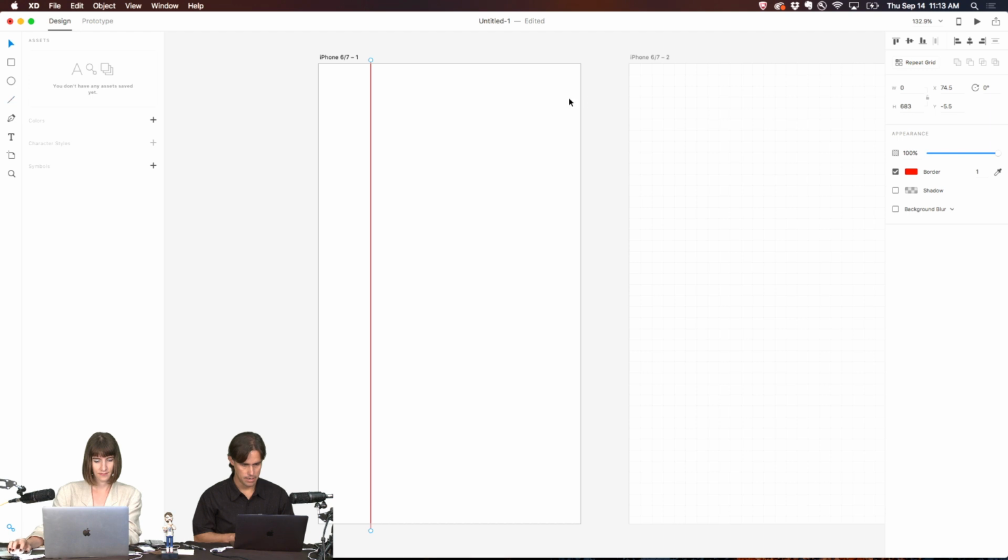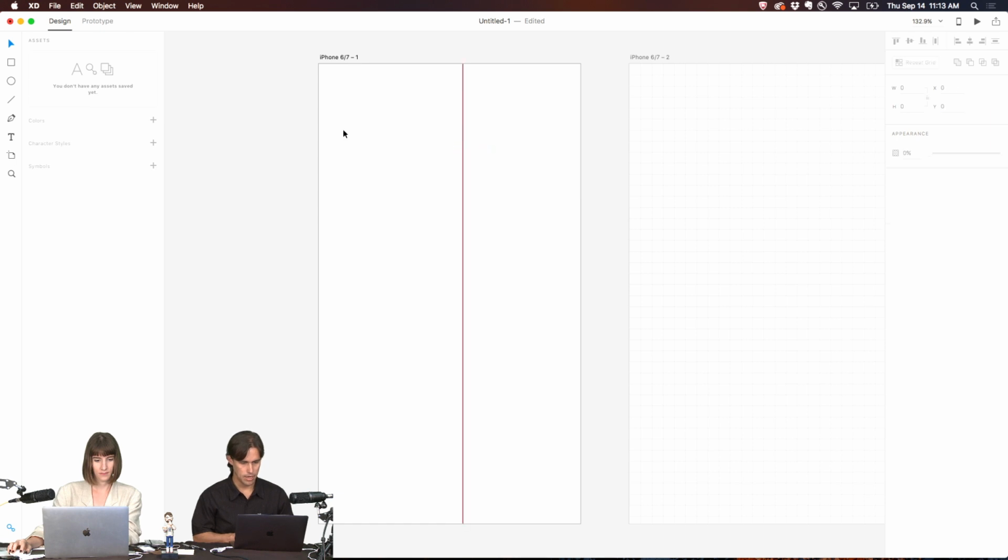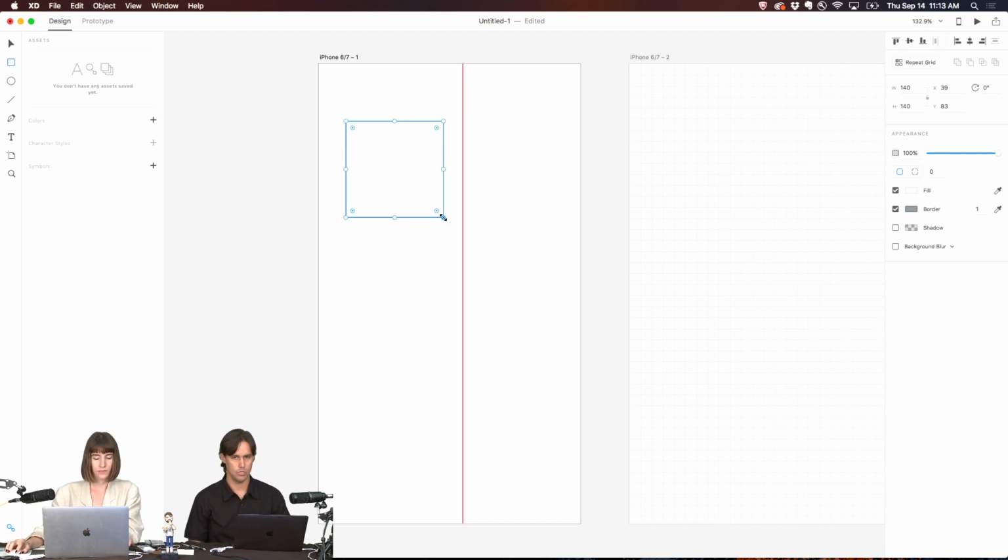Once it's there, I can place it wherever I want, and then I can right click and say lock. Now it's locked, and if I draw anything like a rectangle, things will snap to the line. So it's not the perfect solution, but it's a workaround for now. But we're working on layout grids and guides and rulers that will come later as well.